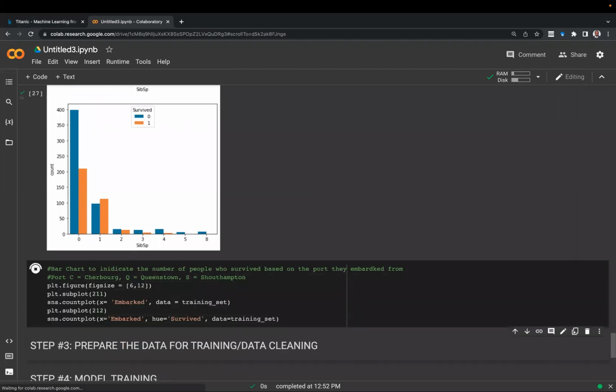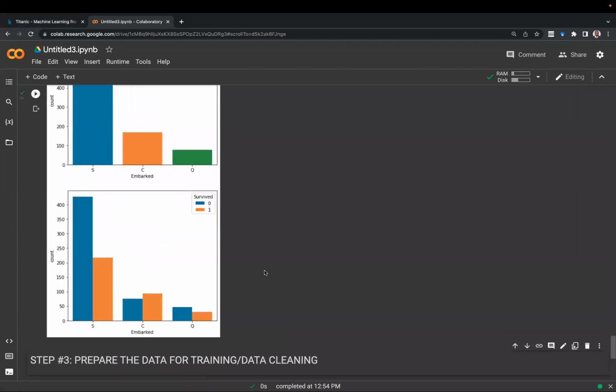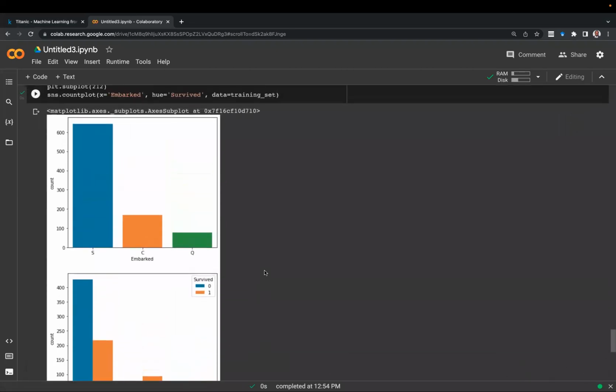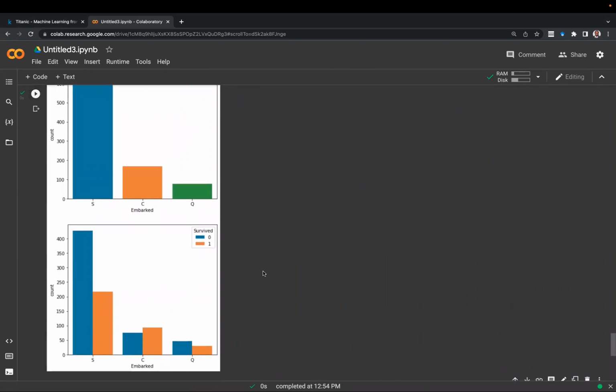So again, Shift Enter, and give us clear distribution. And we notice that for those who survived, it's quite interesting that it looks like we had a lot of passengers coming from Southampton, quite a lot of passengers in terms of number of counts, but again, the survival rate seems to be dropping as well.